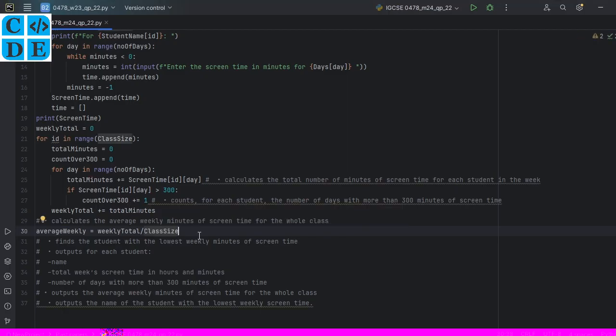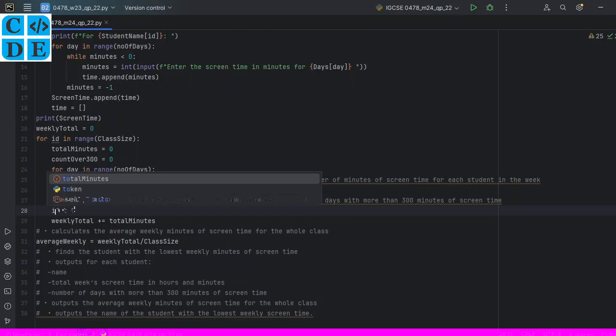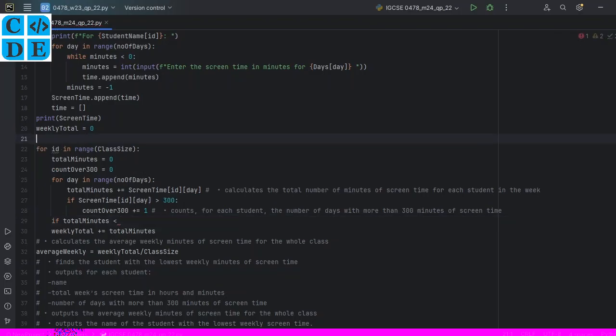All right, find the student with the lowest weekly minutes of screen time. So we need to check if the total minutes for the student is less than the lowest minutes. Here we can just declare a variable, call it lowest minutes, and use a very high value.